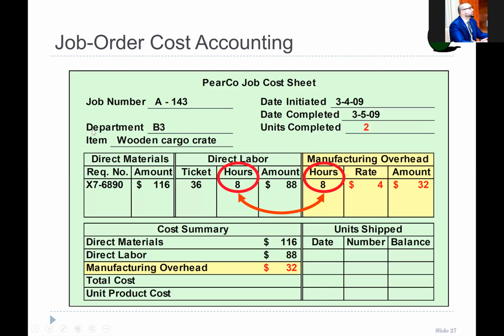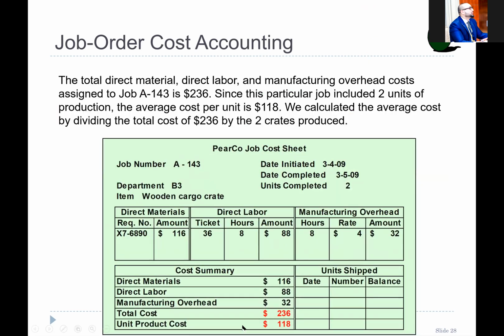So this manufacturing overhead rate comes here, and this is how manufacturing overhead is written over there. How many units have we completed? 2, right? And this is the total cost of 1. You add it here, it is 2, total 236, and the unit cost is 118, right? 236 divided by 2, because in total they produced 2 units, so the per unit cost is 118. This is how you fill this cost sheet. That's it. It's not rocket science, right?